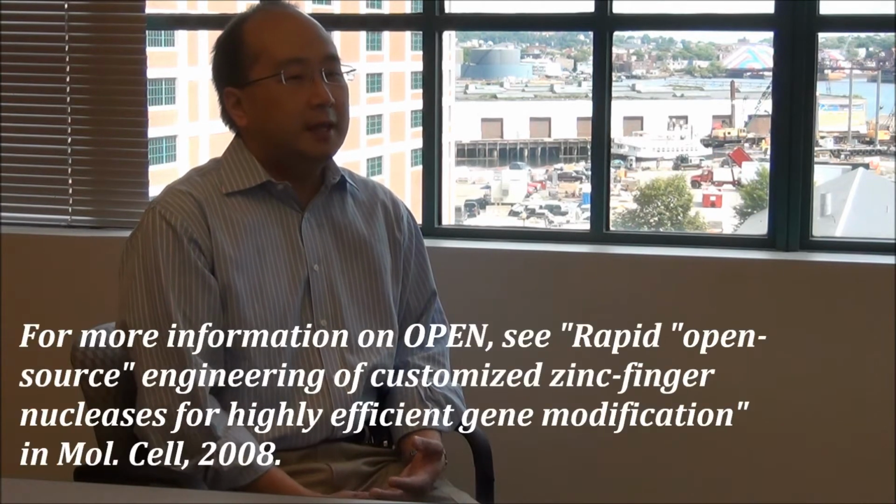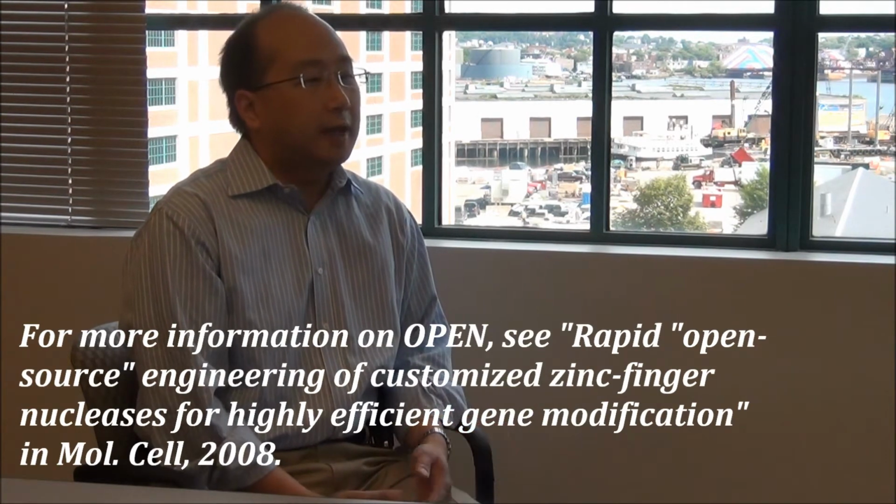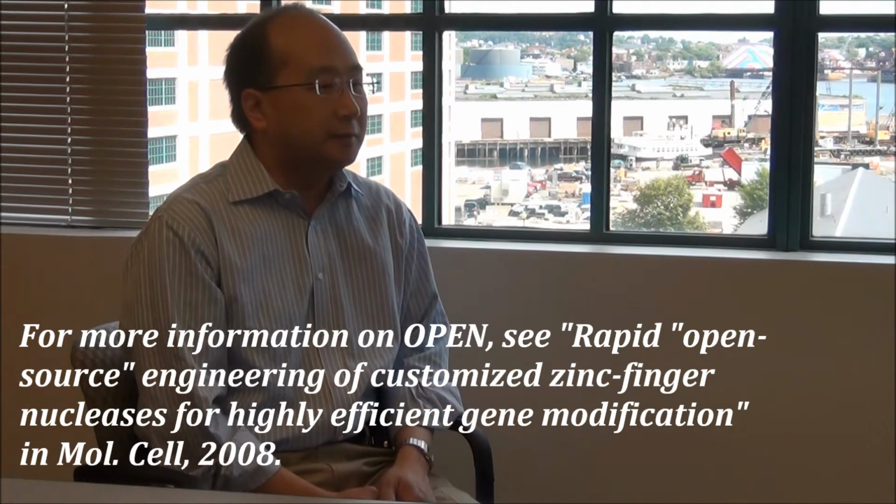In terms of discoveries that we've made, I think perhaps one of the more significant ones was the development of the so-called open platform, the oligomerized pool engineering platform. And really what that did was provide a rapid method that was also robust and could be practiced utilizing publicly available methods to be able to engineer zinc finger proteins. We published that method about 3 years ago and have made those reagents available to academics who are interested in practicing the method. I think the reagents have been requested by a large number of groups, and we believe that many of them have been practicing and making their own proteins using this method.